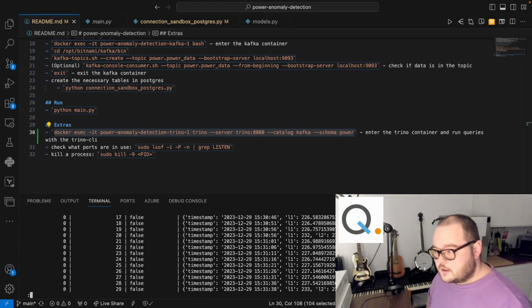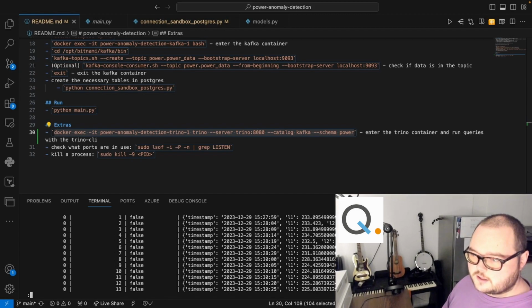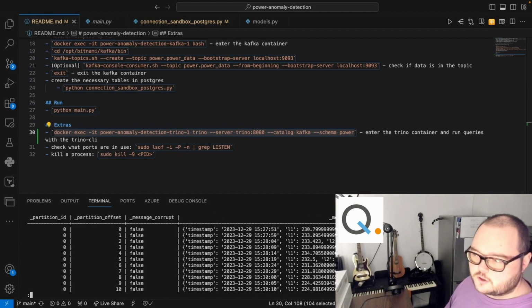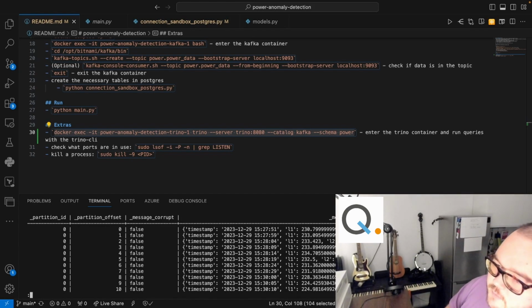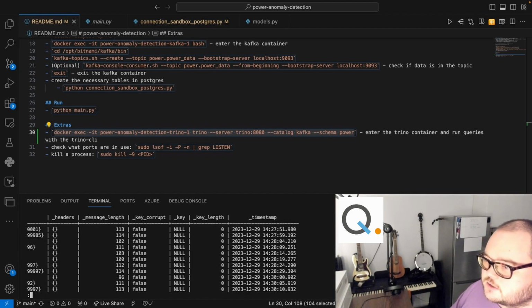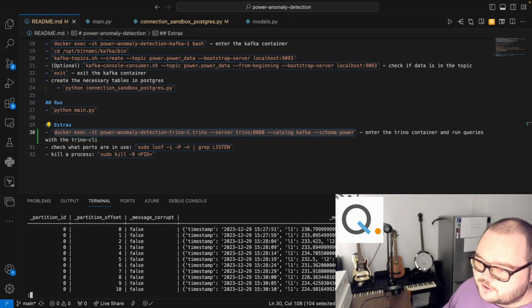And then the way that Trino deals with Kafka, there are kind of two ways that you can do it. One, you can say, give me all of the information from Kafka as well as the message itself, or you can say just give me the message itself. But what I would usually suggest is to include the stuff from Kafka as well, because it will then give you the timestamps. So as good practice, you should probably include the timestamp in the message.